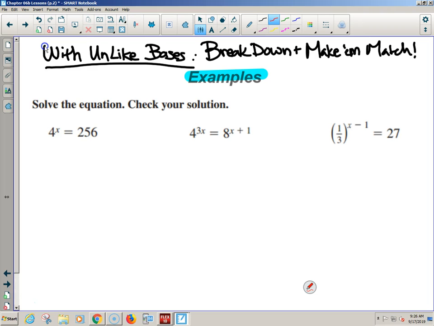We're going to break them down and make a match, which sometimes is fairly straightforward and sometimes is not. Okay. If anybody has a calculator, I would love it if you were already dividing 256 by 4, trying to figure out how many 4s go into 256. It's a big number. I really hope 4 goes in, because I want to make them match, right? So the best case scenario is I figure out 4 to some power is 256. Some of you guys are breaking it down, dividing by 4, seeing how many 4s go in. I'm going to start doing that mental math just because I had enough experience in math. I usually am pretty good at it. You guys can be checking me.